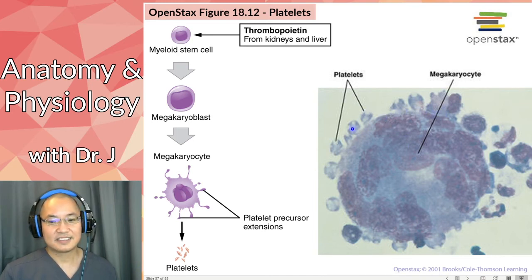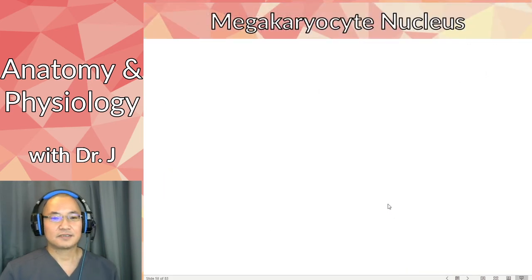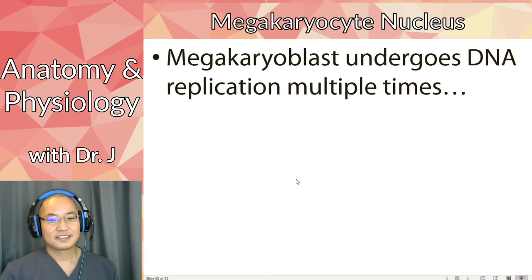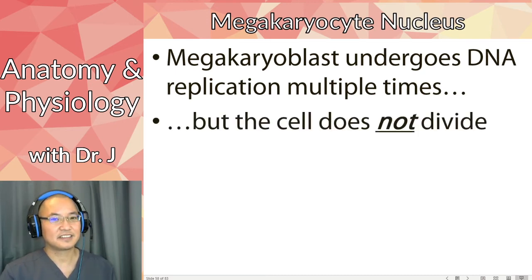But the platelets, these are pinching off, and these platelets actually don't have a nucleus. So they're small little patches of cells that don't really have a nucleus because that nucleus was left in the megakaryocyte. Now, the nucleus of the megakaryocyte, why is it so huge? Why is it so big? Well, the thing is that megakaryoblast, and again, blast versus site: blast is immature, site is mature. So when you have the precursor, the younger version of a megakaryocyte, it undergoes DNA replication multiple times, but there's a twist. The cell does not divide.